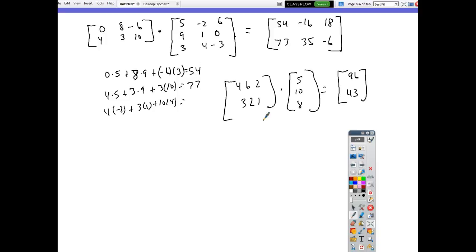Okay? Yes, sir? Does orientation matter for the second? It does. You're going to go row, column, row, column. If this is the first, and that's the first, that's the first. If 5, 10, and 8 are distributed as a row, then we can't do it. Because it has to be the same. There has to be the same numbers here as the same numbers here. Has to be. Otherwise, it won't work.